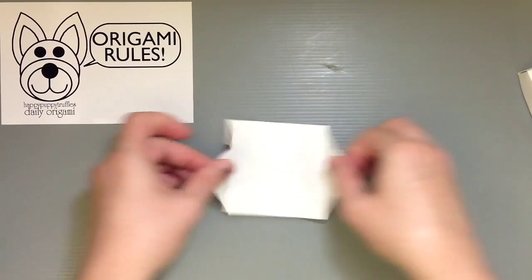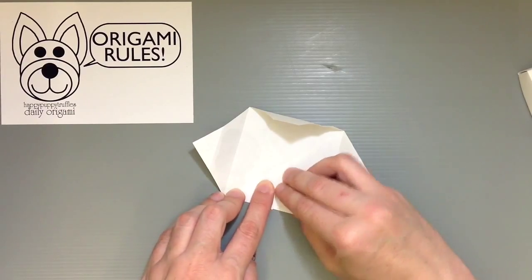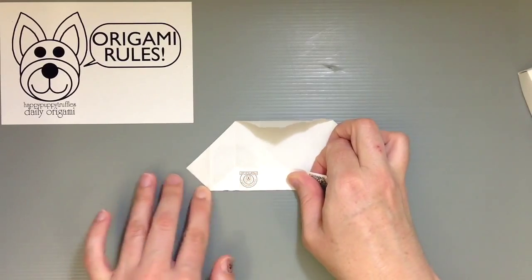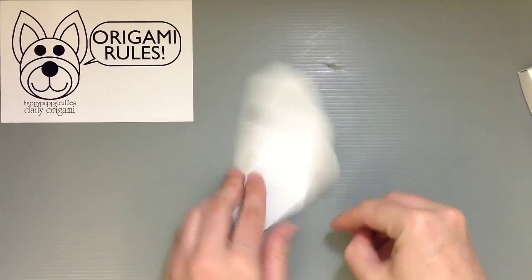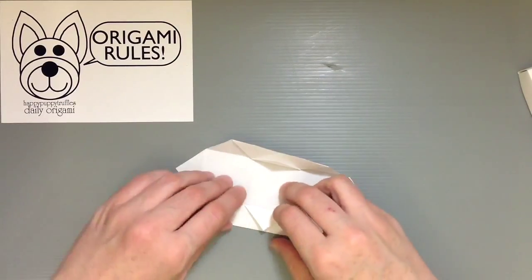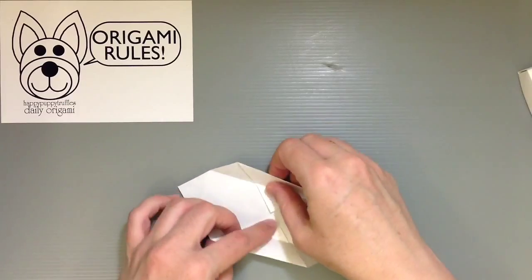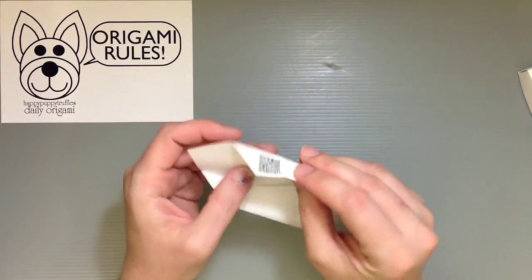And open things up, and then I'll just do the same technique here to fold up the edges of my box. Again, you want to try to keep everything even with those creases that you've got going already. And it's pretty hard to see, I know, with the white paper, but you're just following those basic creases there to help you along.